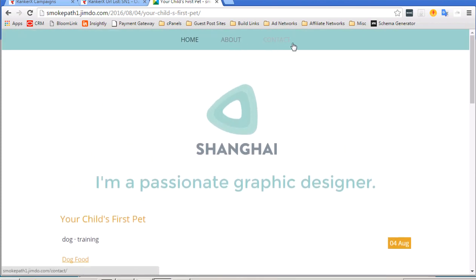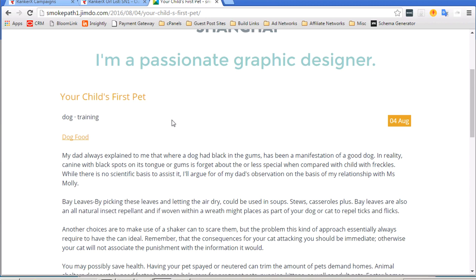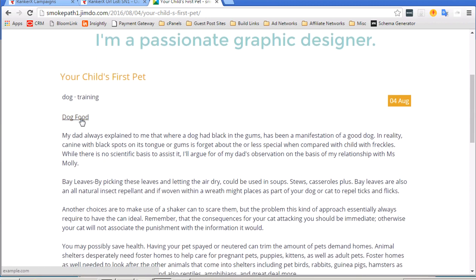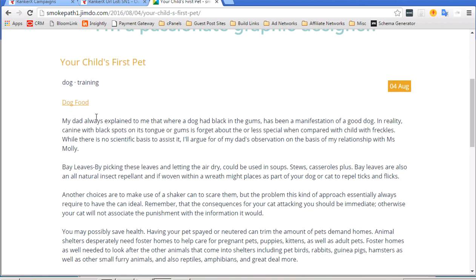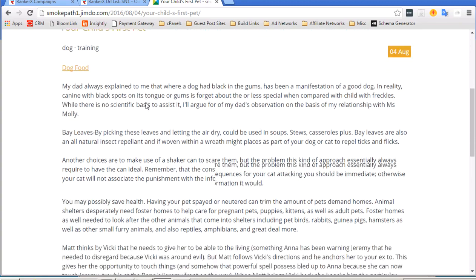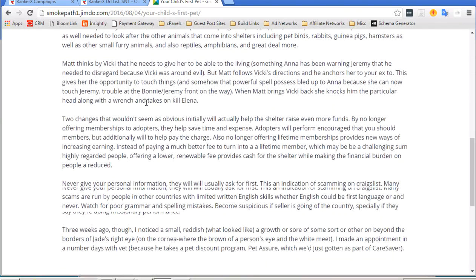Look, home, about, contact, your child's first pet. So there's our link with our anchor text. Generally I would put that somewhere in the page, but just for fun, I put it up top so we could see. But here's the article.